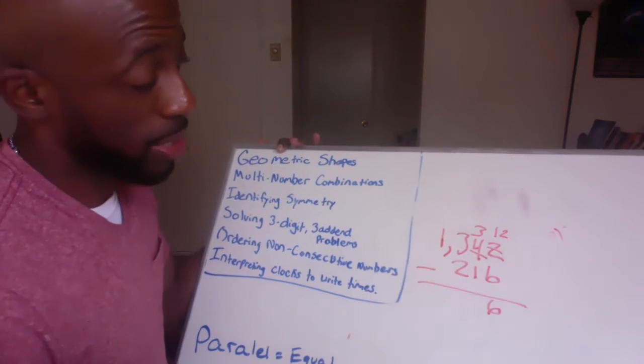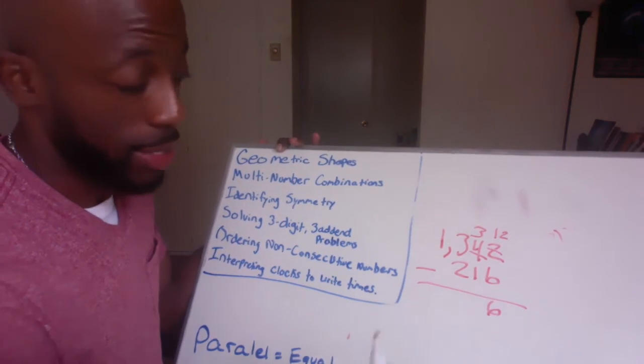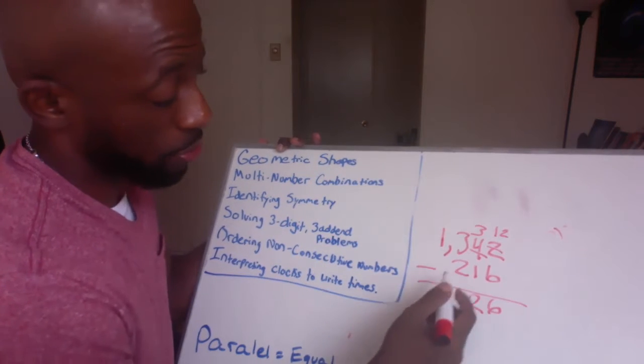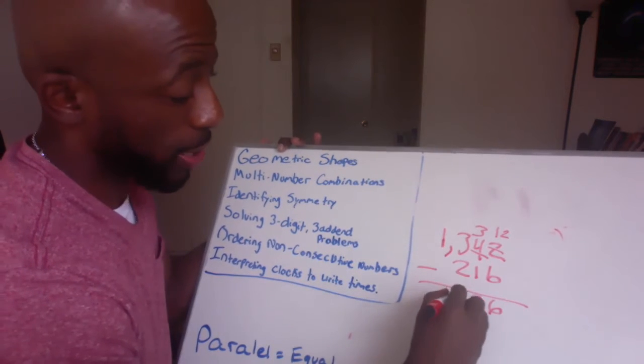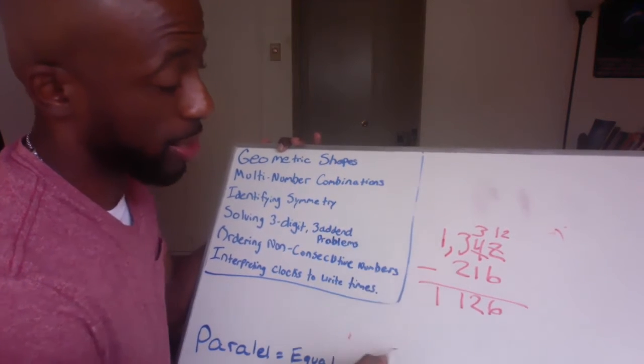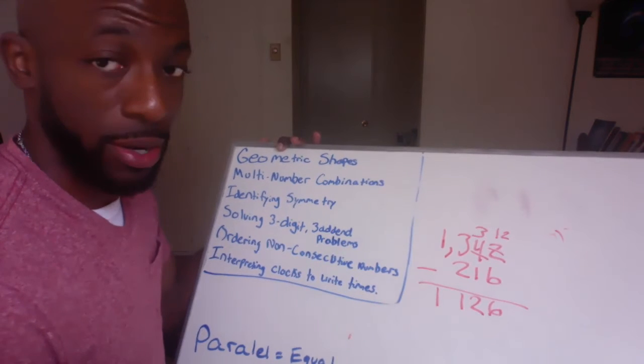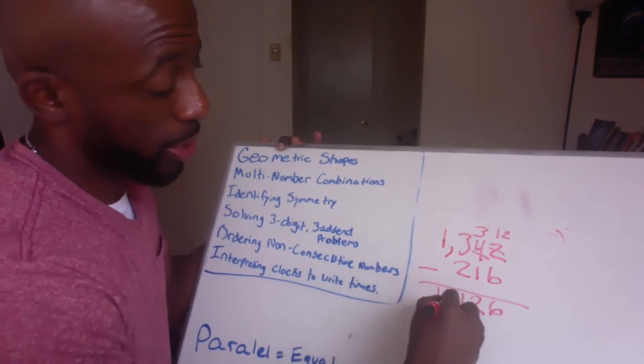Now, if you have 3 minus 1, what is that? That's going to be 2. And then you have 3 minus 2 there. We know that. That's just 1. And then you have another 1 here, because instead of the hundreds place, we have a thousands place there. Remember, don't forget your comma.